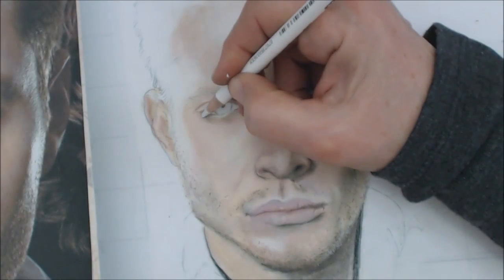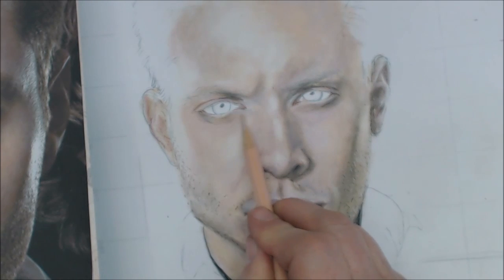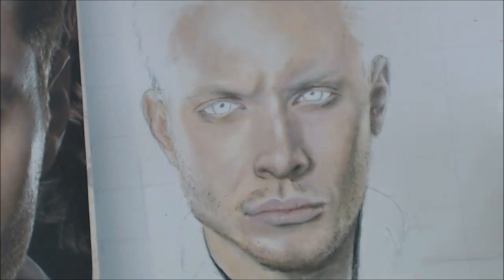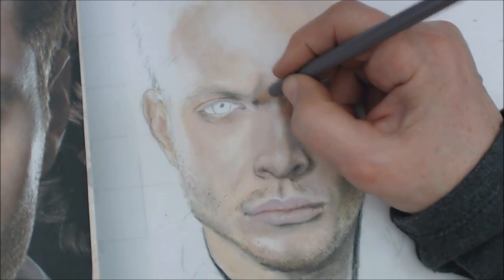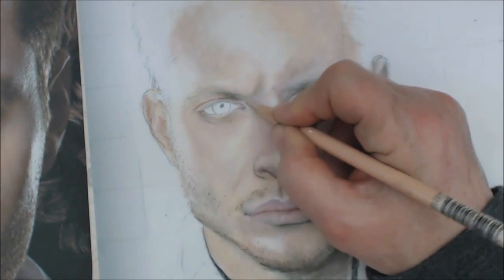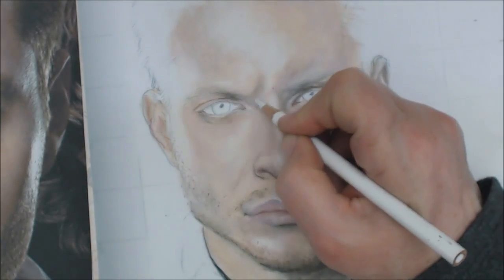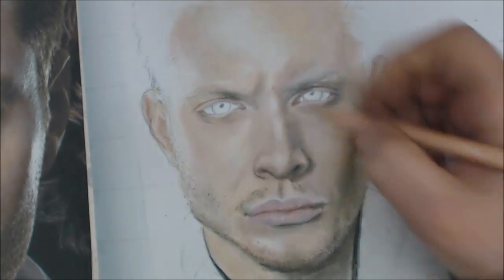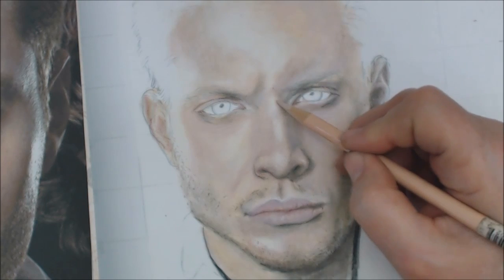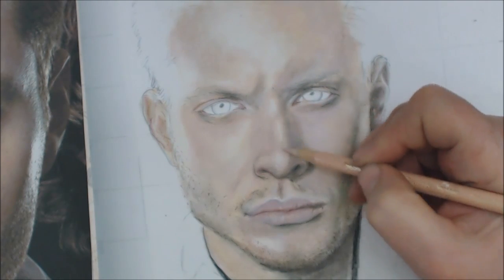And the whites of the eyes are never white. Never true white. Everybody thinks that they are, but they're not. They're actually a little on the grayish blue side. And then they're shadowed because your upper lid is shadowing the top part of your eyeball. So it's all about viewing and really paying attention to what you're seeing.